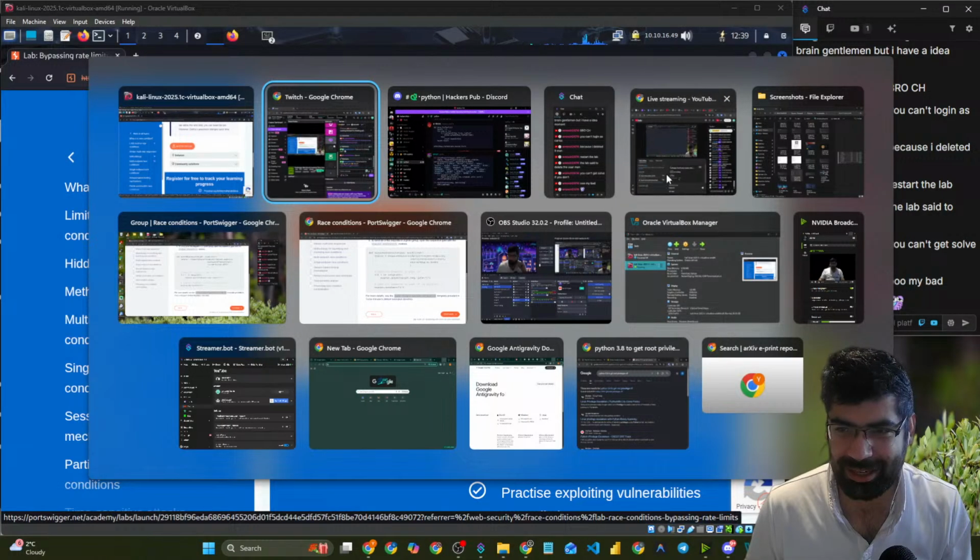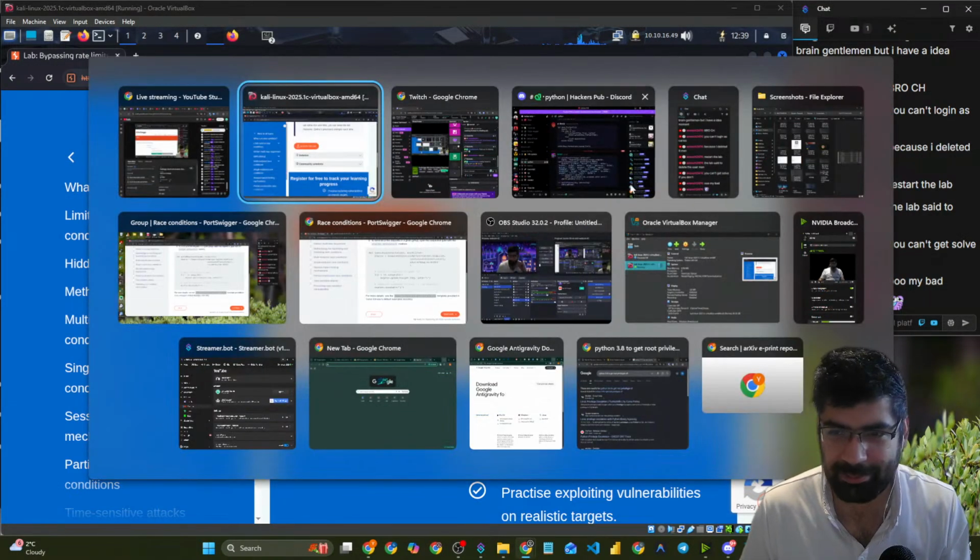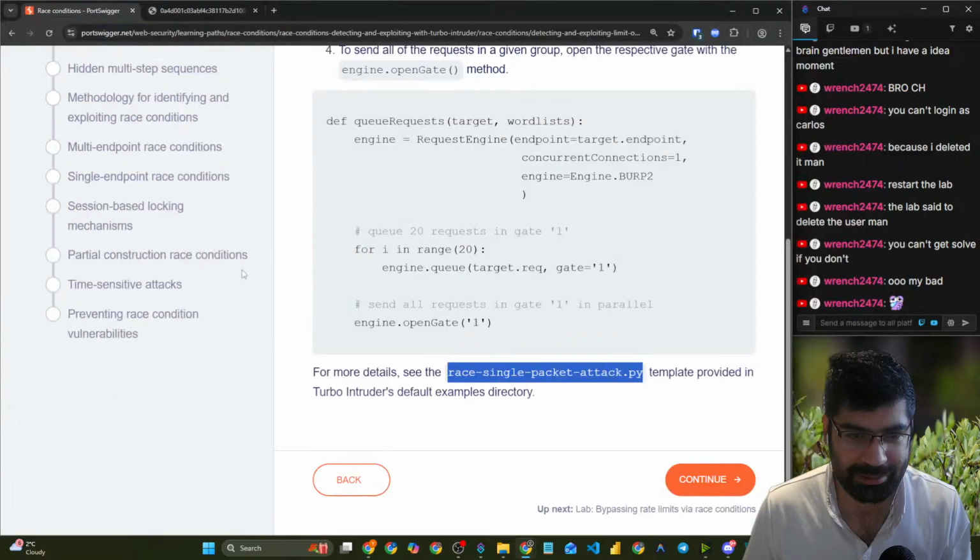All good, bro. All good. Happens. Hey, if it is meant to happen, it will happen. You can't do anything about it.